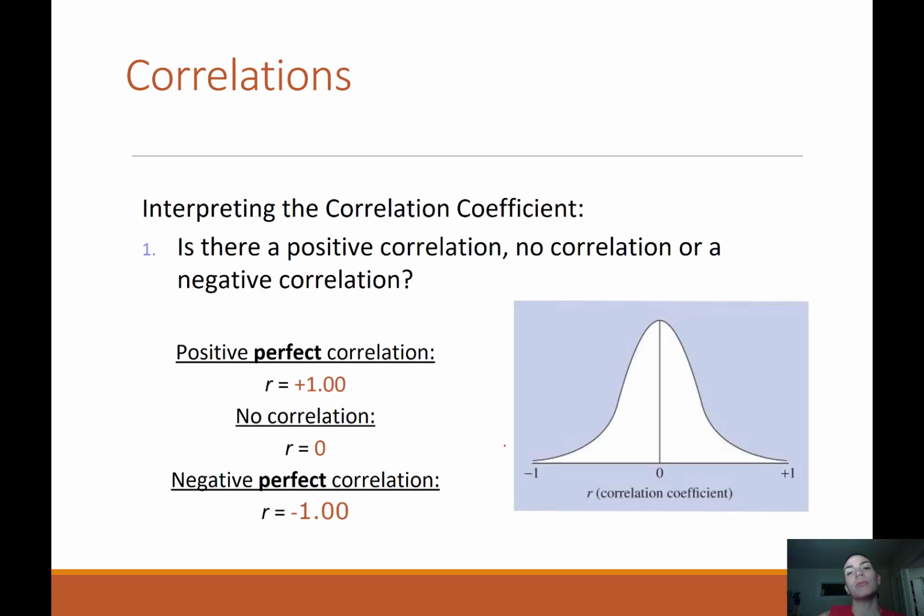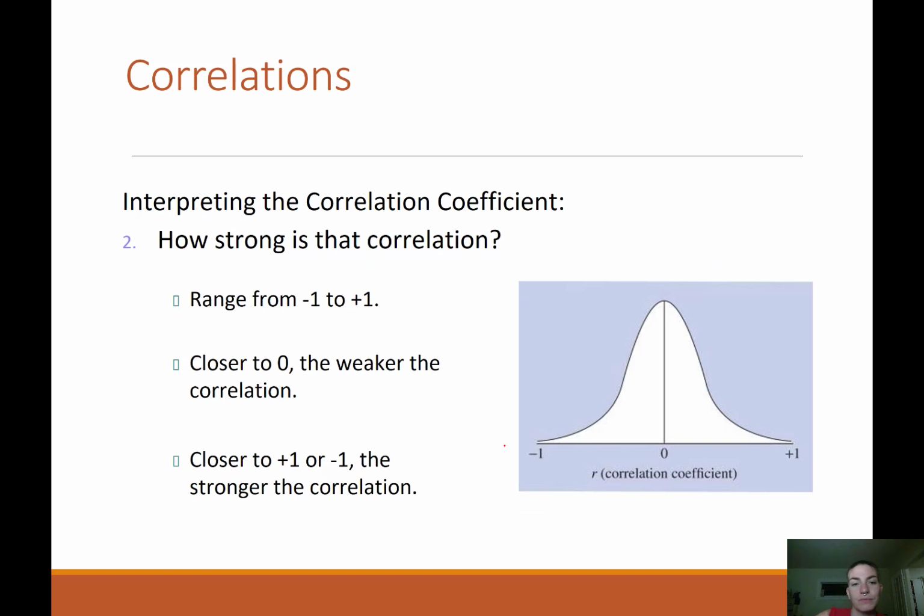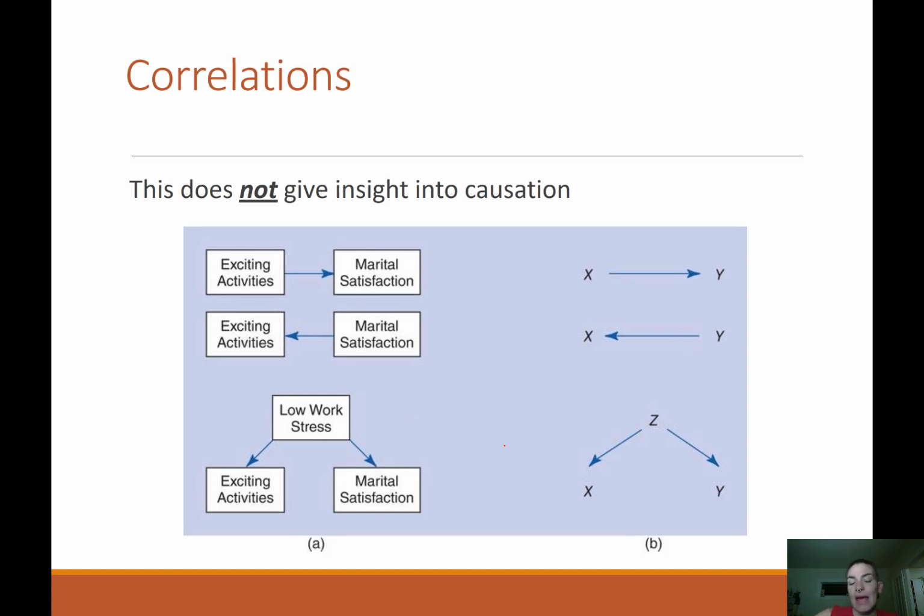So how do you interpret the correlation coefficient? Well, remember that a Pearson correlation coefficient can range from -1 to +1. A value of -1 describes a perfect negative correlation. A value of +1 describes a perfect positive correlation. And a value of 0 suggests that there's no relation between the variables, or no correlation. So we can detect if there's a strong relationship or a weak relationship and whether it's positive or negative. But what we cannot do is determine that one variable causes the other.